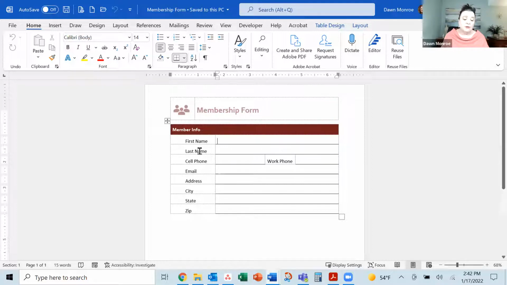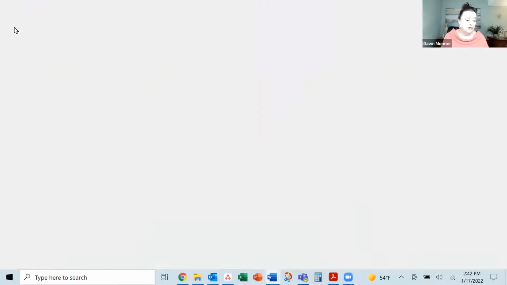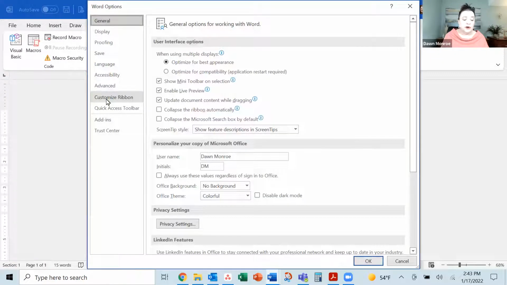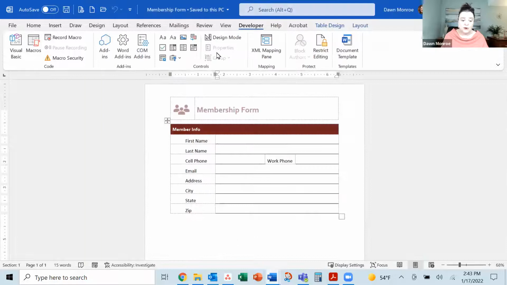Now it can work nicely to use a table, like this is set up as a table. You can use the developer tab in Word. So you may not have this turned on. It is available. You go File, and Options, and you go to customize your ribbon, and it's a checkbox in one of the tabs there. You may not have it on. So you could simply go turn that on, and then you'd have this ribbon I have. Now it has a few items here to go ahead and set up and structure your form directly from Word.